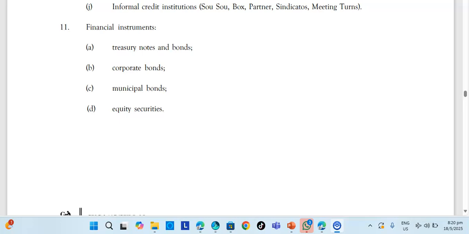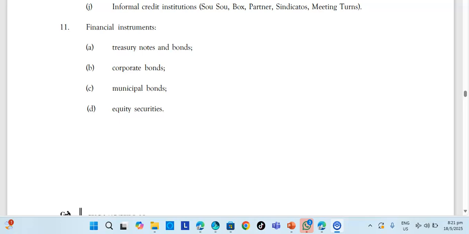Corporate bonds are issued by companies to raise money. You lend money to the company and they repay you with interest. So Grace Kennedy, for example, issues a corporate bond to expand their business. Investors buy the bond and earn 6% interest per year. Municipal bonds are issued by local or regional governments to fund public projects. Kingston and St. Andrew Corporation issues a bond to fund road repairs or build a school.